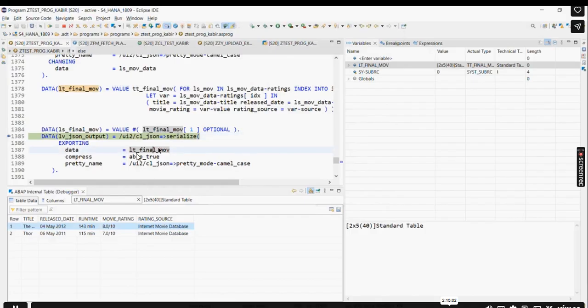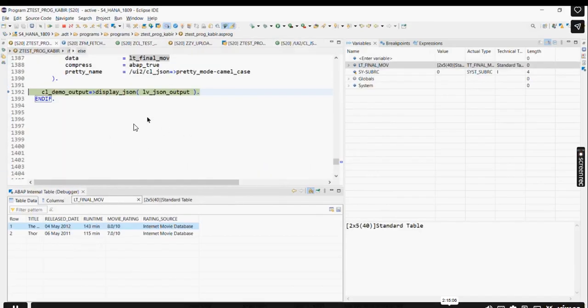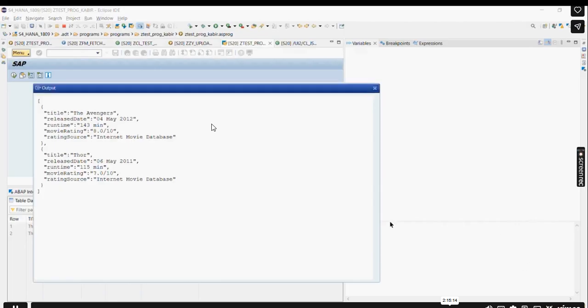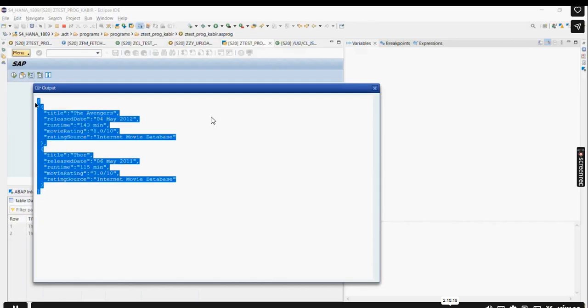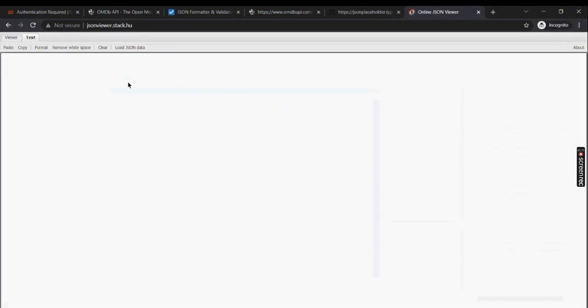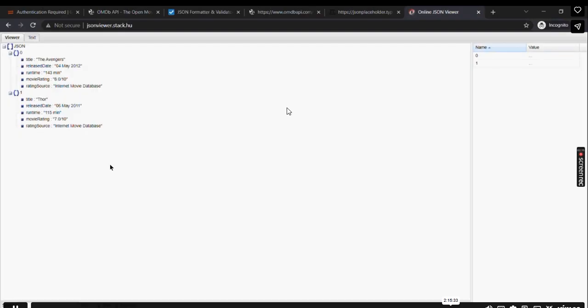Okay, so now if you see here, there are two data, right? Now if I do an F7, F6, LV JSON data, and now if I do an F8, did you understand? There are two records, and this is how the data is coming. Just take the same, go here, put it here, clear it out, put it here. Can you see the internal table? Two records, and this is what you passed, right? Is it clear now?